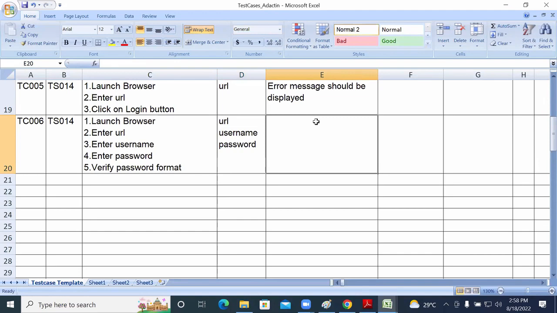Okay, password should be dots. Can we consider that as an encoded format or encrypted format? Correct or not? That is your development terminology.